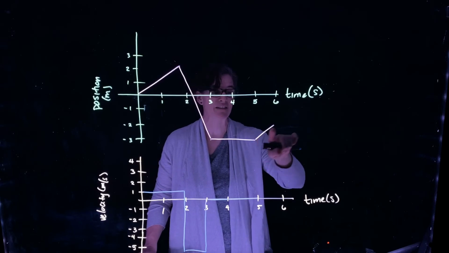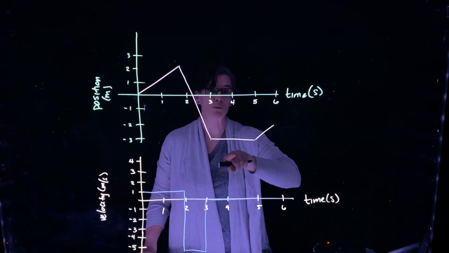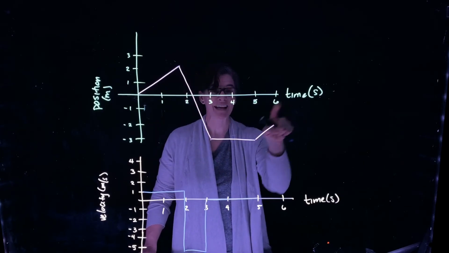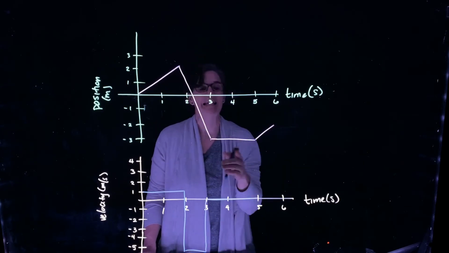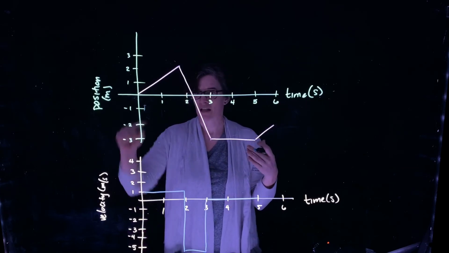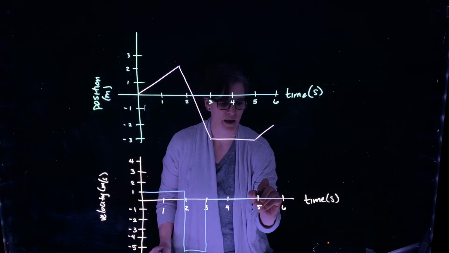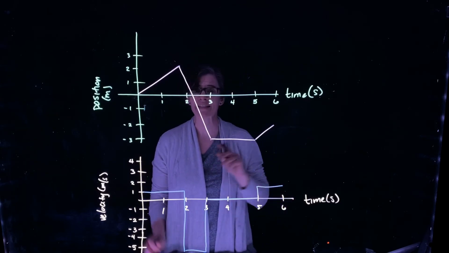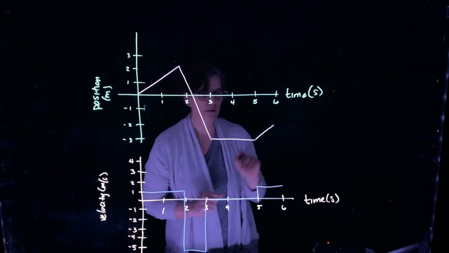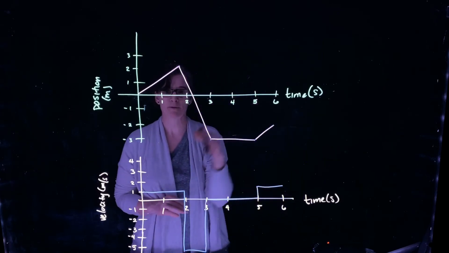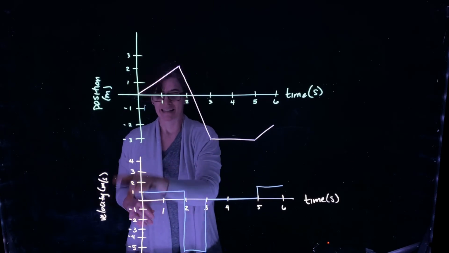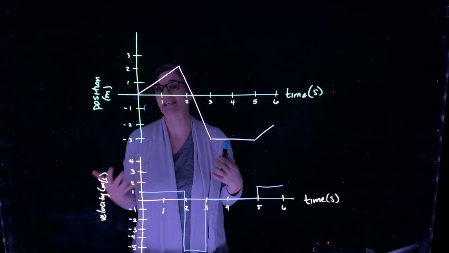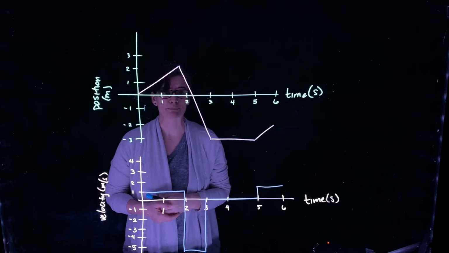Then between 5 and 6 seconds, we're moving in the rightward direction. We're going from -3 to -2 in 1 second. That's 1 meter in 1 second. It's a positive slope, positive velocity. We can see that rightward motion, and we're back to 1 meter per second. We don't know what happens at 6 seconds. The graph stops there, but we can represent this entire position time graph using the slopes to get our velocity versus time graph.